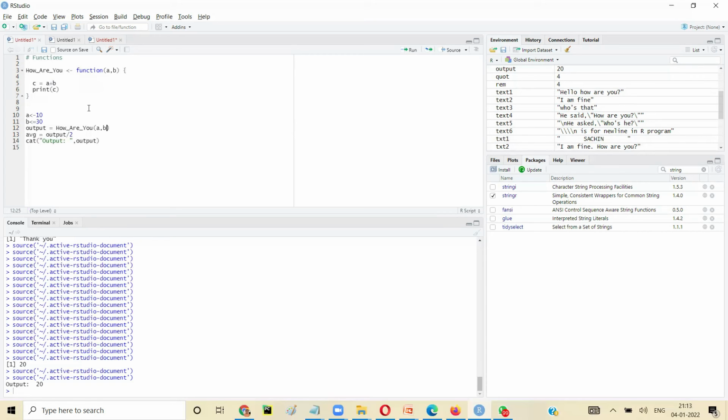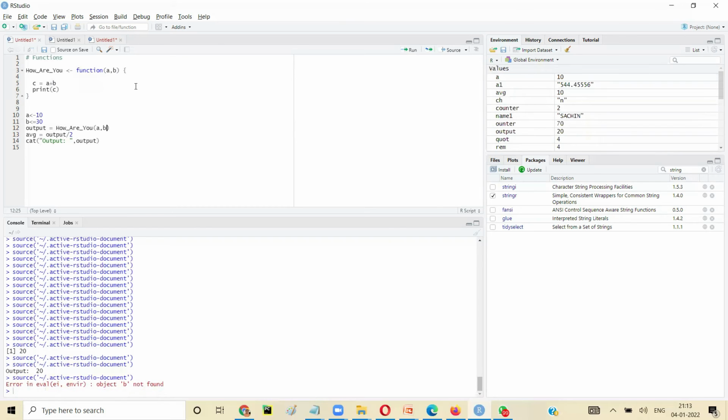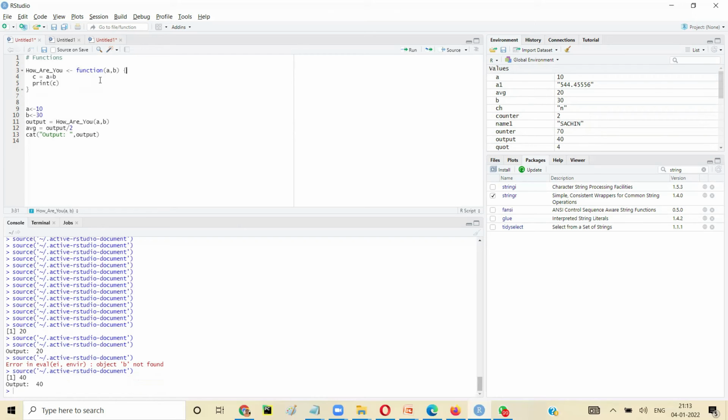Now you see when I run it, b not found. Why is b not found? See, this is a mistake. This mistake you should catch, guys. Now you see the answer is 40. So what happened here? I'm not creating a and b here. I'm expecting the user to give me the values a and b. How do you get it? When you're calling the function, you pass these, called arguments. So I'm passing the arguments to the function.